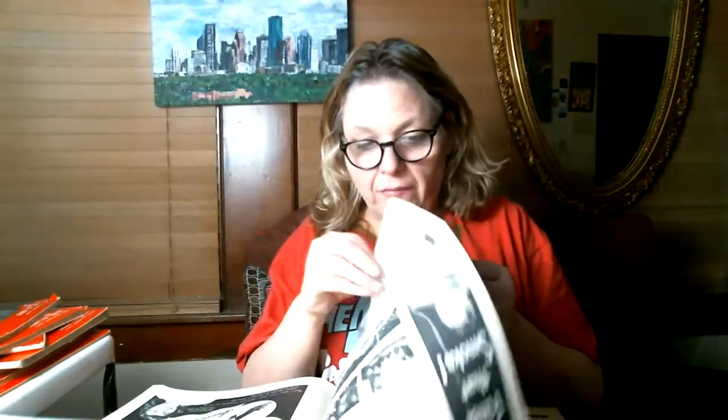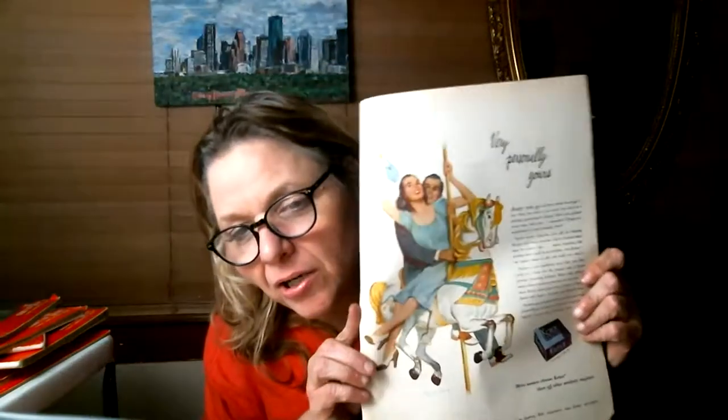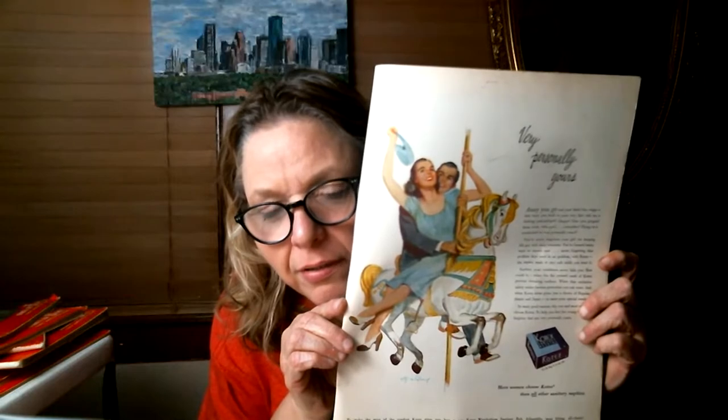Lots of Santa Fe. I got lots of Santa Fe ads. A lot of these. But I just can't help it. I use them. I cut them all out. Like, I see, like, this is a Kotex sanitary napkin. But look at her. Like, she's chilling. I would use that. I don't see many Coke ads, but I'm just skipping.